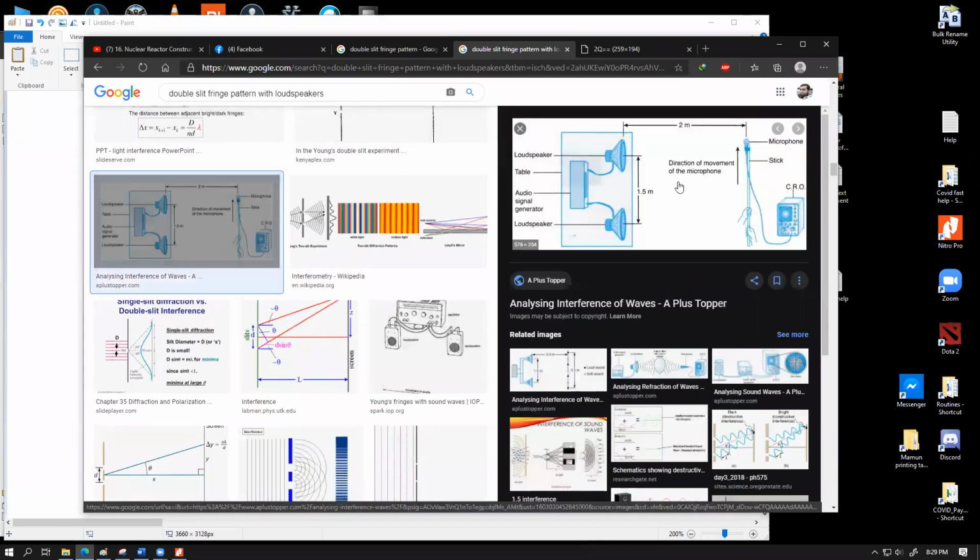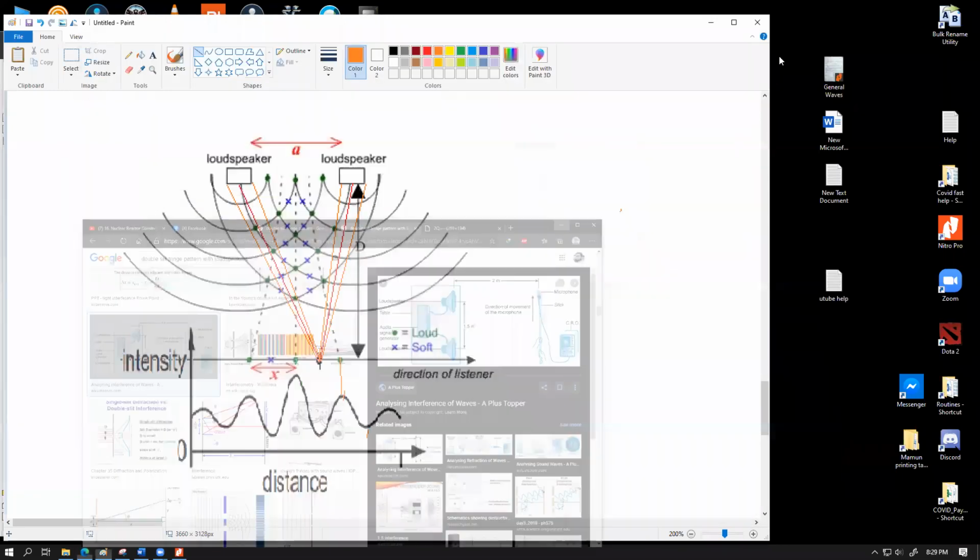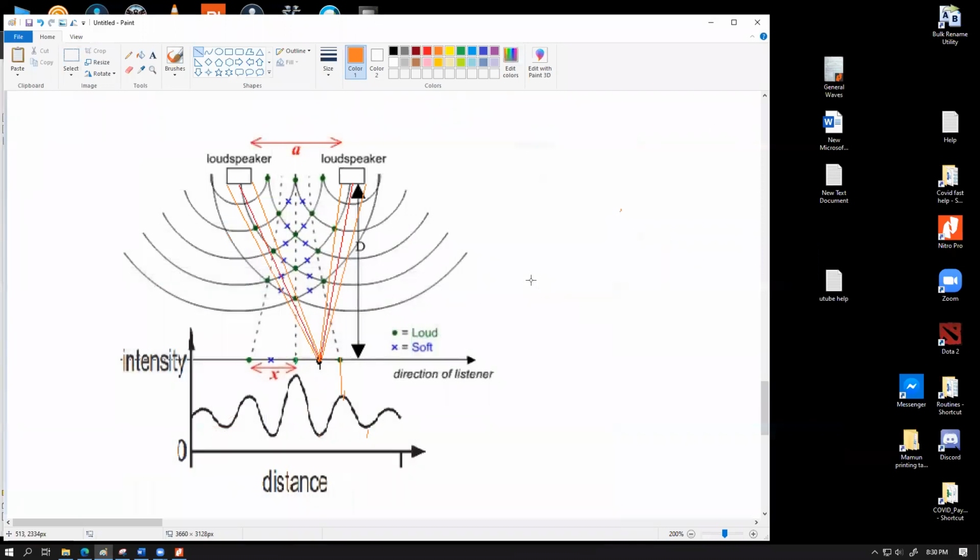I see. Got it. So what is going to be seen in this CRO screen as we move this microphone along this line, which has to be predetermined, or we might as well place a meter rule along that line, or we might actually draw a line on the table along which we move the microphone, to make sure that this moving line of the microphone is perfectly parallel with the faces of the loudspeakers. So you have to make sure of that. The CRO is going to behave like this. Let's say whenever the microphone is placed over here, inside the CRO screen we're going to see the biggest amount of vibration. For example, we're going to see a really loud wave.